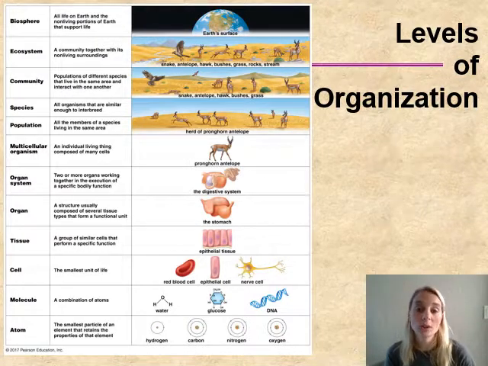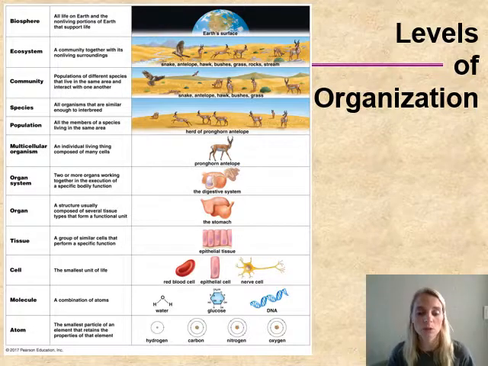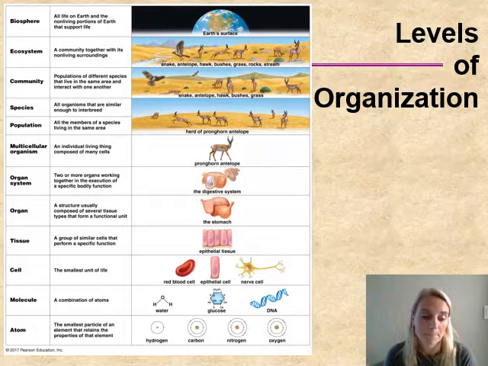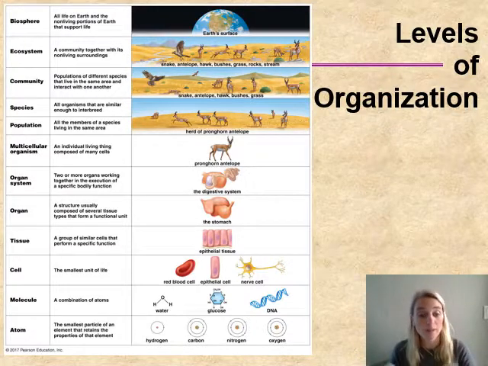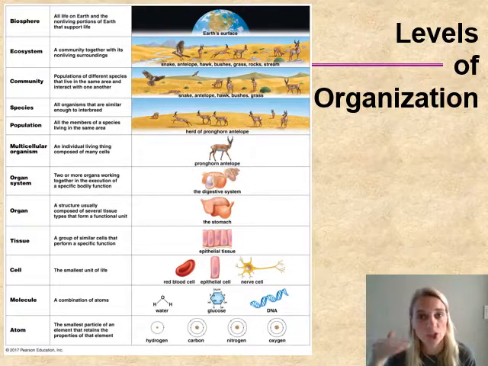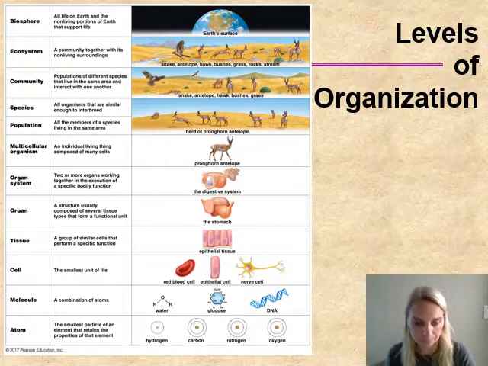Then we have specialized molecules. This is going to be chapter 3 stuff we'll get to in a little bit. Those molecules come together into different larger combinations, and then they make that first living unit level of the cell. So the cell is the smallest unit of life. When you break the cell open, molecules are not living, atoms are not living. They can't check all of those boxes. Cells are living. It's that threshold, if you will, of life at the cellular level.